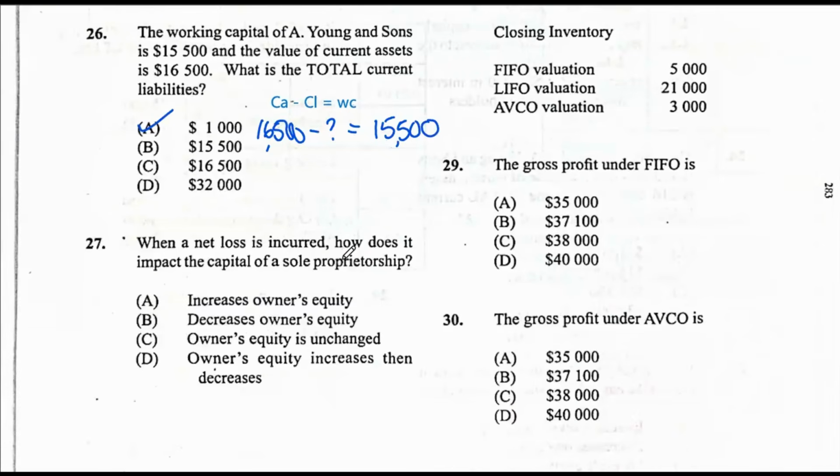When a net loss is incurred, how does it impact the capital of a sole proprietorship? Right, guys, so a loss has been incurred. How will it affect the capital of a sole trader? Well, when a loss has been incurred, it will decrease the owner's capital or owner's equity. So B is correct.